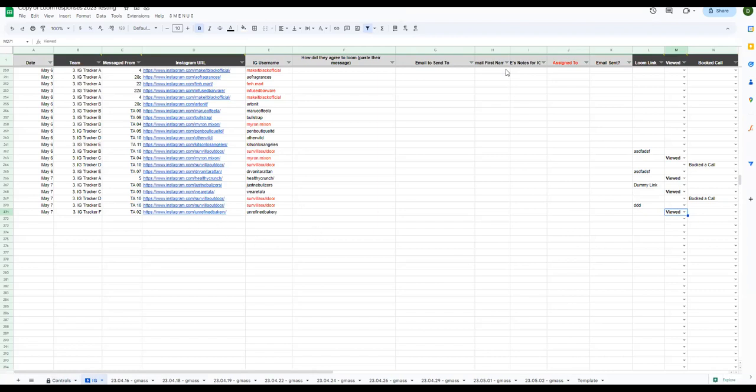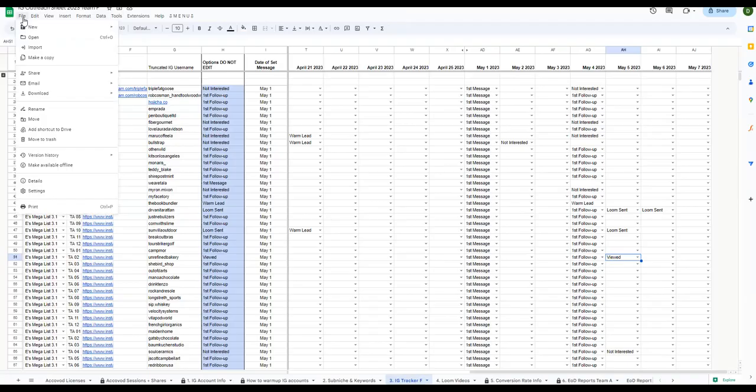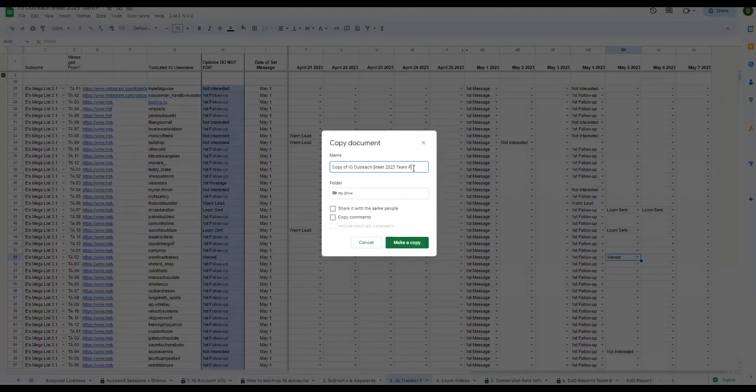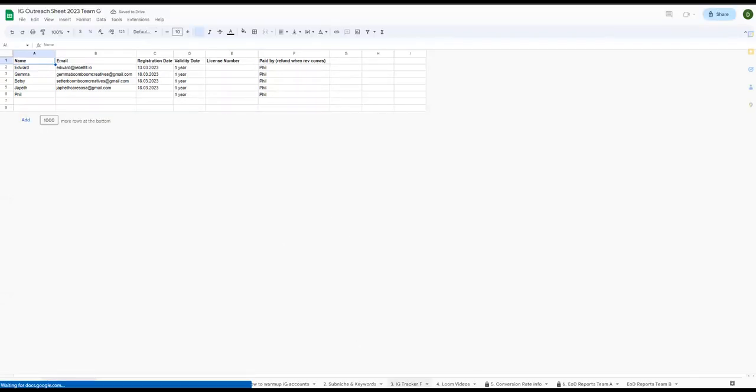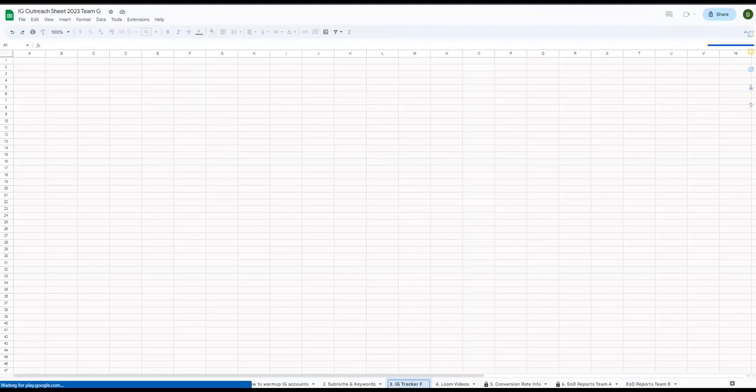So let me give you another quick overview with another example. Make a copy of the file, change the name to G. Once the file is ready, please do not make a mistake with the tab name. There should be a tab name with the exact name format. Like if it is a G file, the tab name should be G. Let me make it G. Do not add any space or anything else.